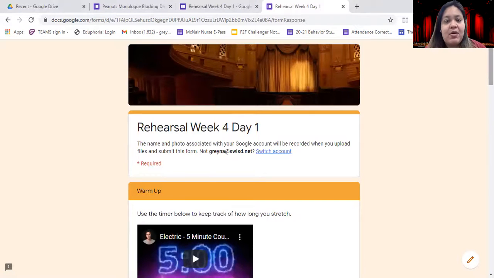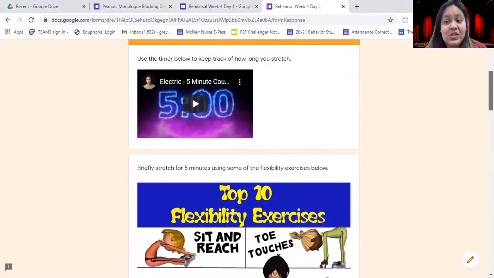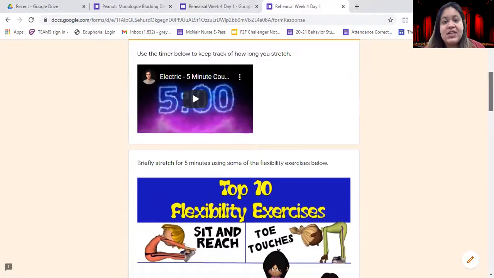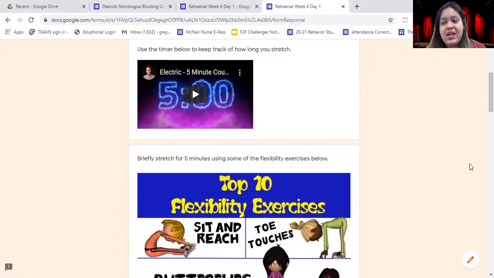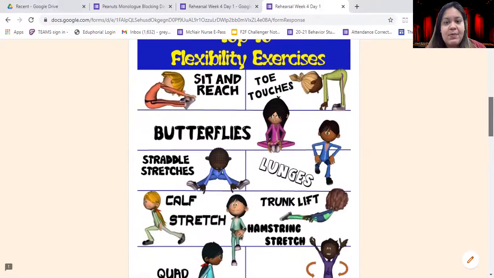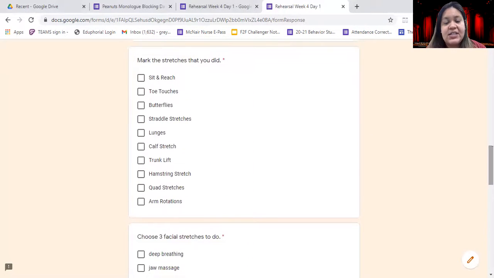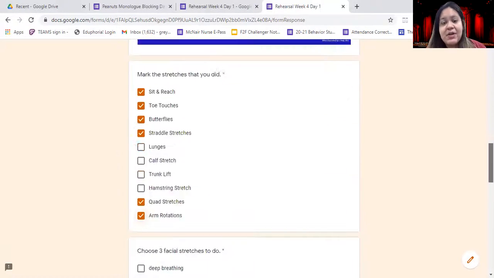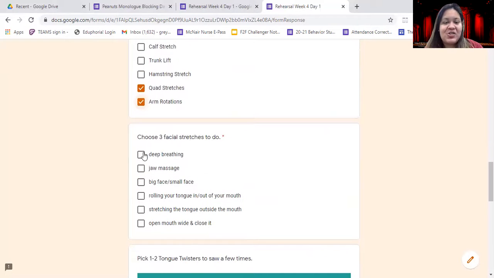For today's warm-up, you're going to be doing some stretching. You're going to keep track of your warm-up with this 5-minute timer. And then I have our typical stretches that we do in class listed here for you. I'm going to mark off the ones we would normally do during our live session. You can feel free to do any of the stretches that are listed there or any that you just like to do that feel good for you. Make sure you do practice stretching for the full 5 minutes. It'll go by quickly, and so make sure that you get to stretching.